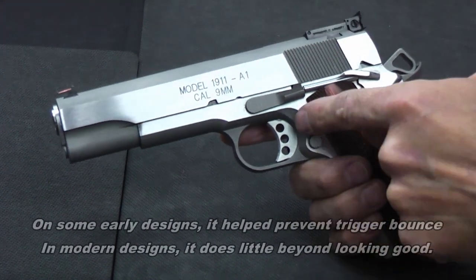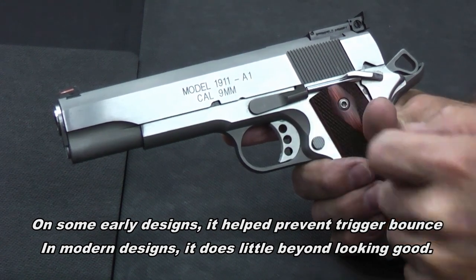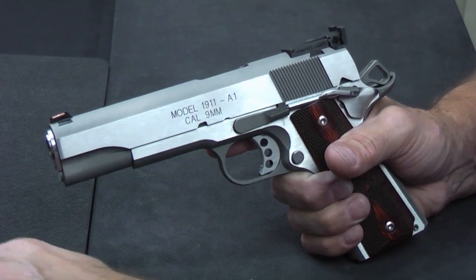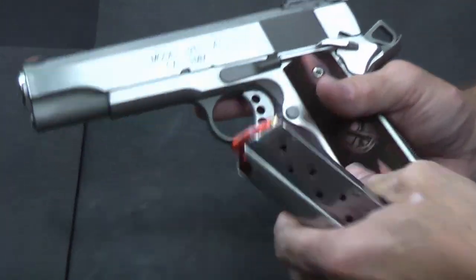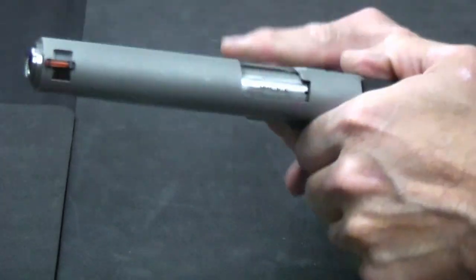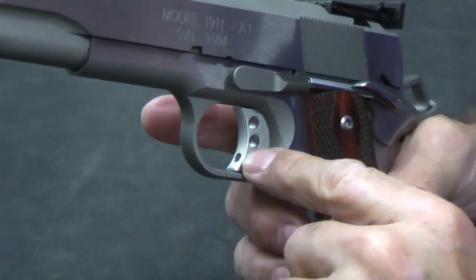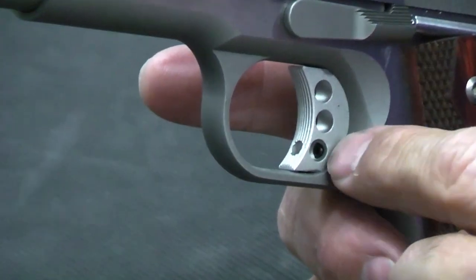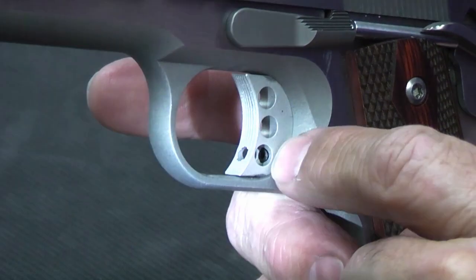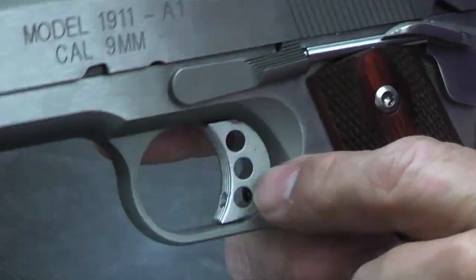The trigger on this thing is drilled, and that really is mostly a cosmetic feature. It really doesn't have a significant impact on the overall function of the trigger. Since this gun doesn't belong to us, I'm going to load it up with some of these snap caps for dry fire, as we don't dry fire other people's guns. And one thing also I'll note while I've got it right here, you'll see there's a little hole in the trigger. There's a set screw back in here, right there. You can see that black set screw. And you can adjust the overtravel stop right there. So it does have an adjustable overtravel stop on the trigger.